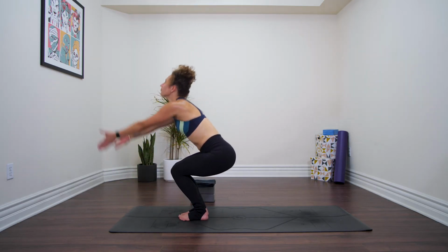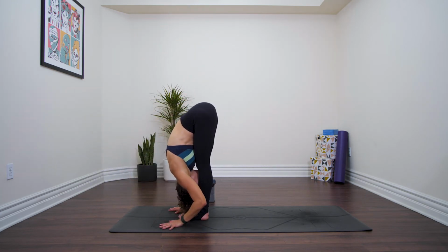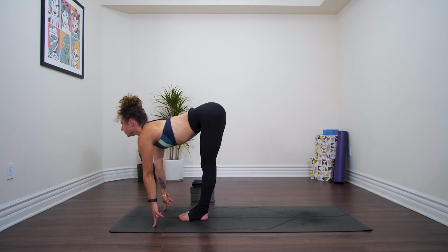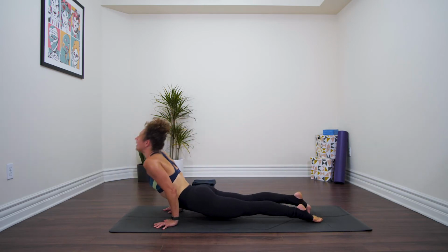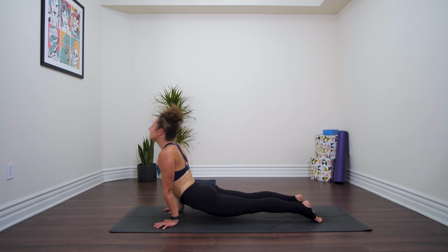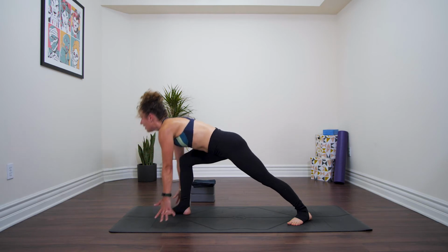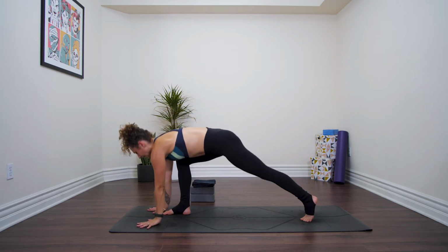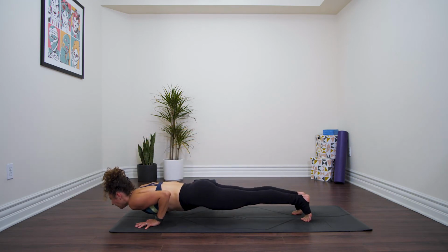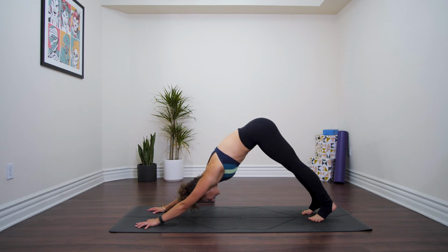Inhale, chair. Exhale, fold. Inhale, lengthen. Exhale, chaturanga. Inhale, up dog. Downward facing dog. Spin the left toes out, step the right foot up. Inhale, reach up, warrior one. Exhale, hands down, same breath out, chaturanga. Inhale, up dog. Downward facing dog.